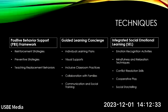Now, preventive strategies are antecedent strategies. That means before the behavior occurs. Ideally, that's changing the environment based on the behavior, or environmental enrichment. Most early education environments are very enriched environments. In an enriched environment, there are a lot of opportunities for the student to respond. So there are going to be a lot of social opportunities. You may have to make them. There are going to be a lot of play opportunities. You may have to make them. There may be a lot of eating opportunities, probably not, but I like those. But that's part of what is an inclusive environment, including a lot of sensory things and teaching replacement behaviors.